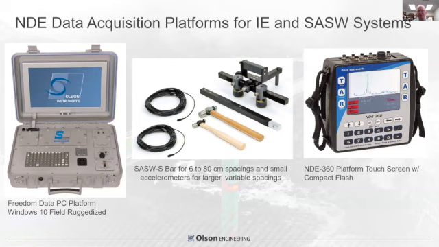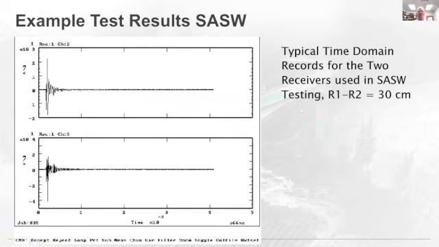So here's some platforms just to show the equipment a little better. We also have more portable, ruggedized, handheld unit with a touch screen and a compact flash, but you get the most processing, of course, if you're running it on a Windows field PC. And this shows the equipment, a close-up of the SASW bar. It can be extended out to 80 centimeters with the extension, and spacings going from 6 centimeters to 80 centimeters at different points of the two displacement transducers. You impact with a simple hammer or even higher frequency, smaller impact, in line along the length, and you get the necessary data. So what's the data look like?